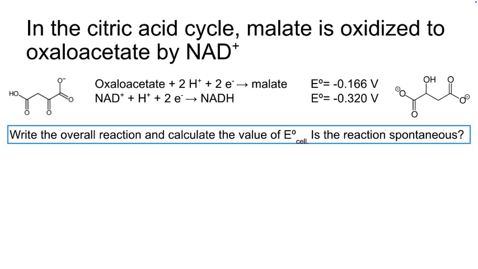So when we go through and run this reaction and we do all the calculations, we ended up with a cell potential that was negative. And as a negative cell potential, what does that mean? It's a non-spontaneous reaction. So if we consider this chemical reaction, it would not go forward on its own.